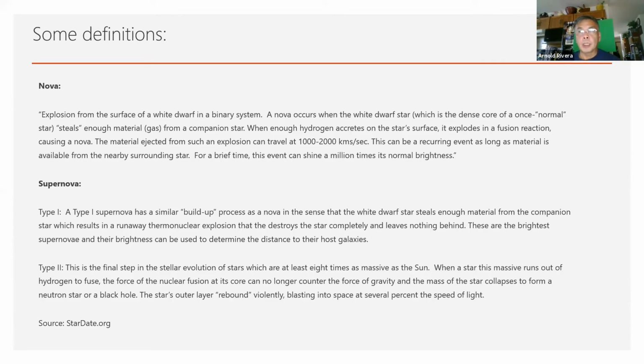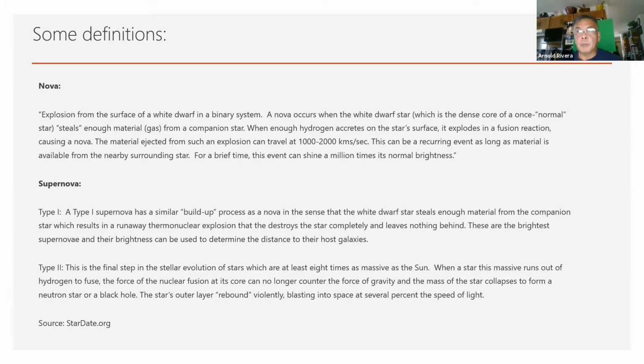I took a look at some definitions, and it turns out that a type 1a supernova is similar to a nova, except that when the explosion occurs in a supernova, it literally destroys the star and tears it apart, and therefore not much is left other than maybe a nebula eventually.